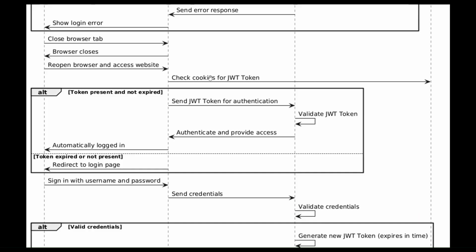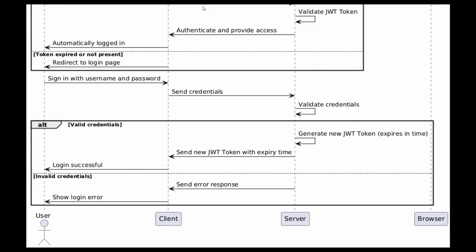The front end provides the website. The browser will automatically send the cookie with the JWT token, which will do your automatic login, and your web page will be opened directly without you going through the login page and other steps. And if your expiry time is over, then you are redirected to the login page. When you are redirected to the login page, you need to do the whole process again to get the JWT token and all the information, and you will get your new JWT token once again.